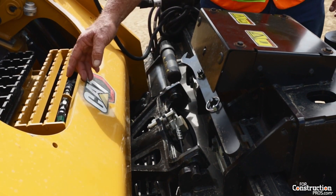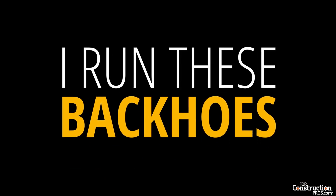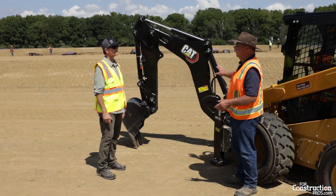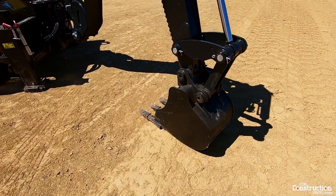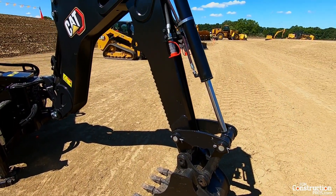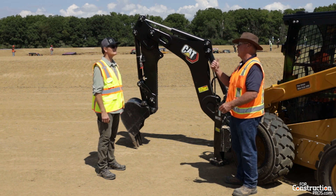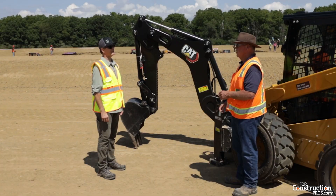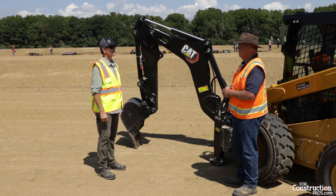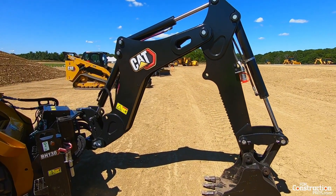That's got to instill confidence when you're really putting some lever on this 10-foot digging depth. I want to tell you, I run these backhoes — 45 years experience operating equipment, I own equipment of my own. I am so impressed with the fact that you can side shift and move, run parallel along a building or a curb, move it all the way over. As you're digging and spoiling, you can move your carriage over to throw on the backside and it's quick. Take a mini excavator in this field — if we needed to dig a hole here and a hole 500 feet over there, the skid steer is going to be faster getting to the job site. It's going to give you a lot more mobility than a mini excavator, and we're making an offer to customers that use this type of equipment.